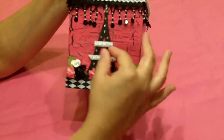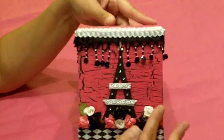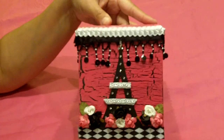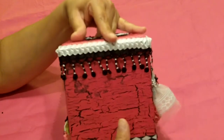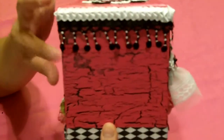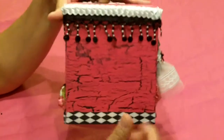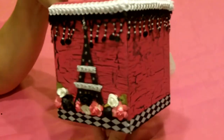I did an Eiffel Tower, put a little bit of bling on it, and dressed it up with some harlequin ribbon on the bottom, and some flowers. I did the crackle paint again — I had mentioned in my previous video I had done it on Drew from Cart of My Eye on YouTube. Several people have videos on this, but that's who I got the crackle paint directions from.